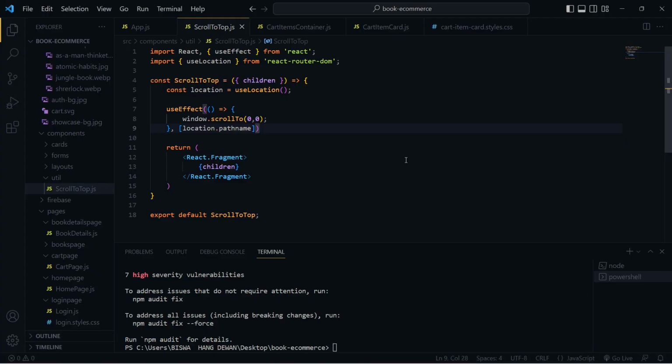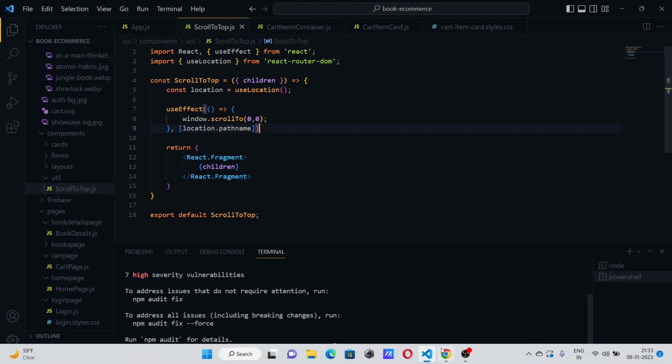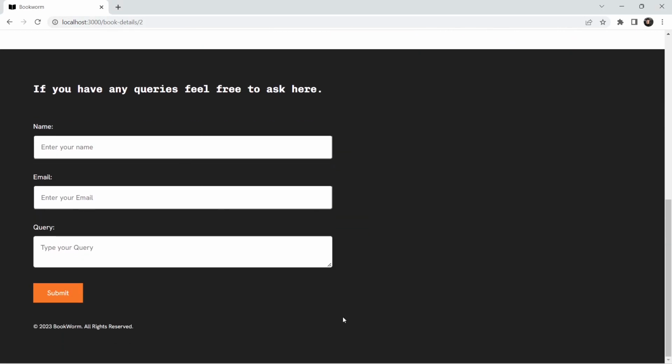Now the next functionality that I want to pick up is the footer email that we have here. We have created the front end, but we haven't actually created the functionality such that when you submit this form, the email is going to get sent to the owner of the site. So now let's start to pick up that functionality.